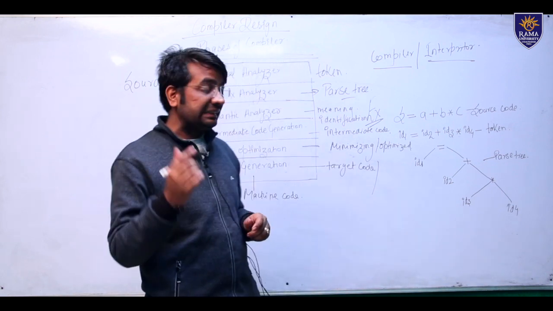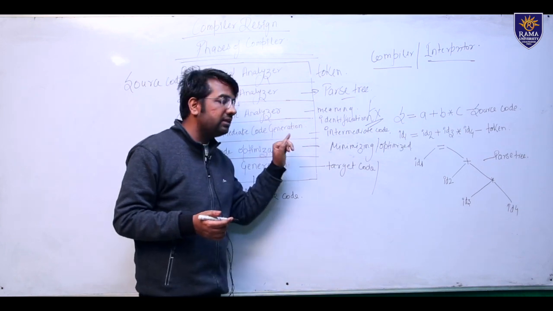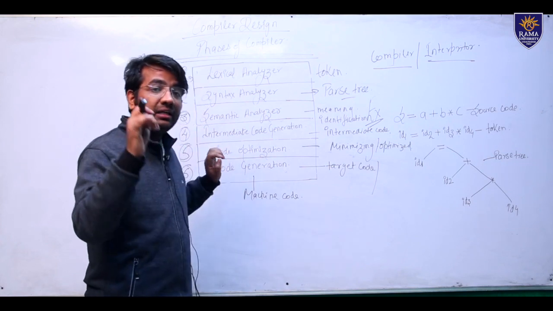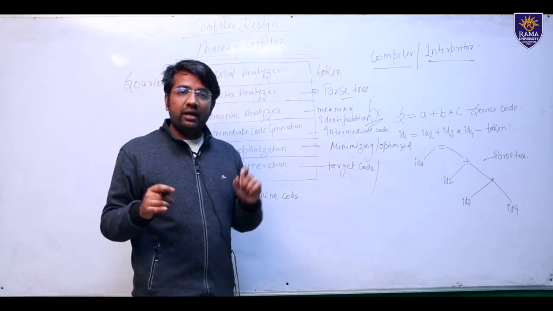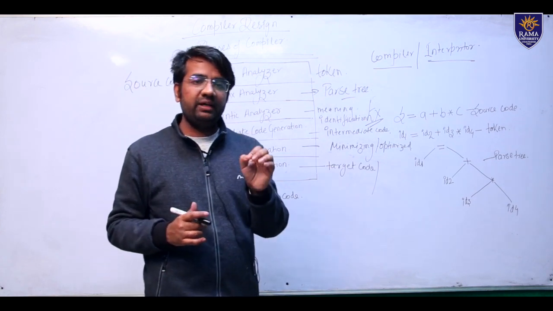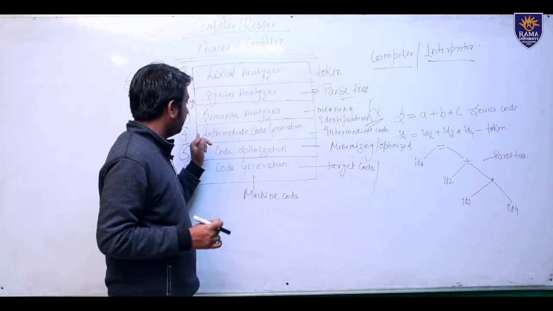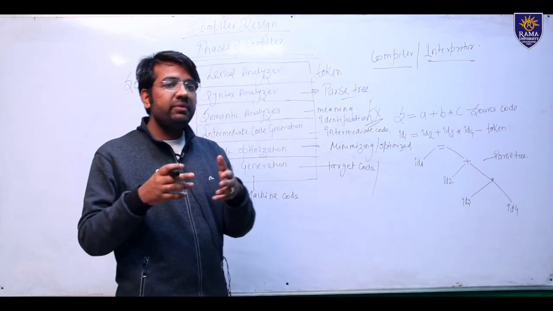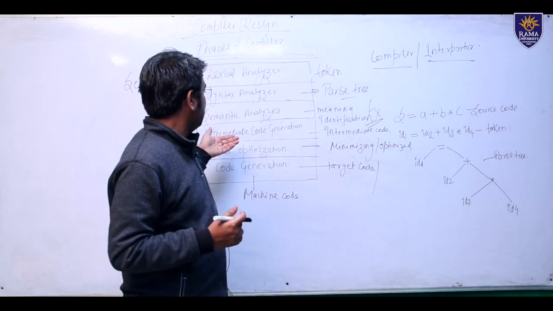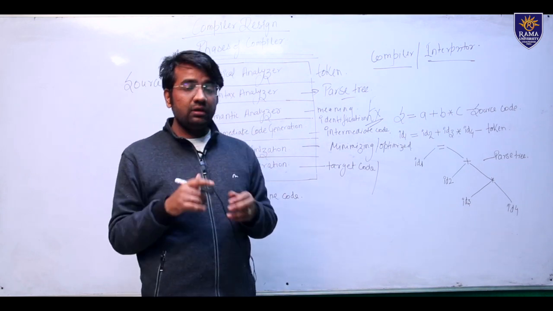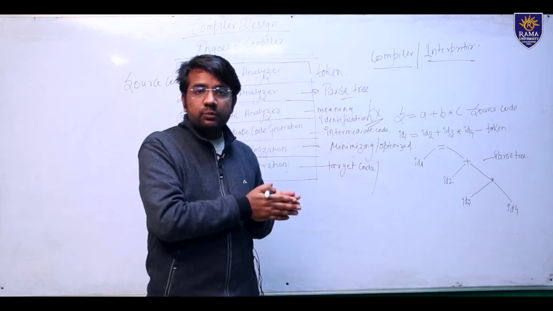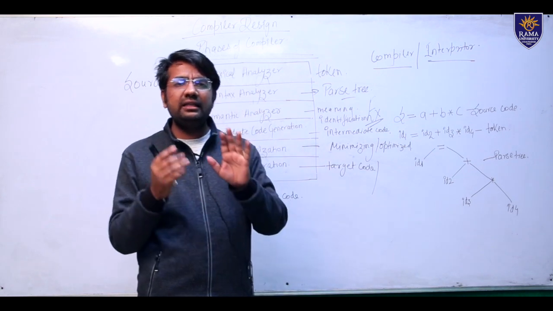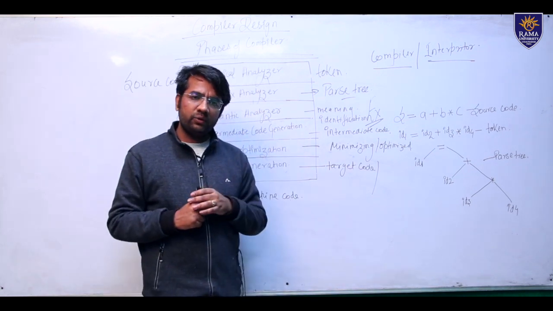Now we are discussing more about intermediate code generation. Why are we discussing this? Because this is one of the most important and most asked topics in examinations. Intermediate code generation is the conversion of your source program into intermediate code. So why do we need to convert the source program into an intermediate program?